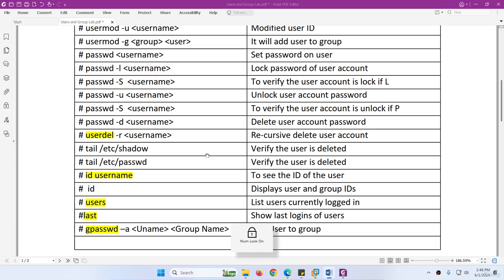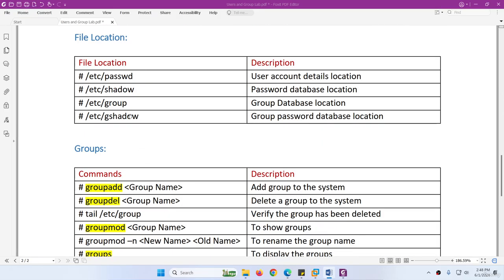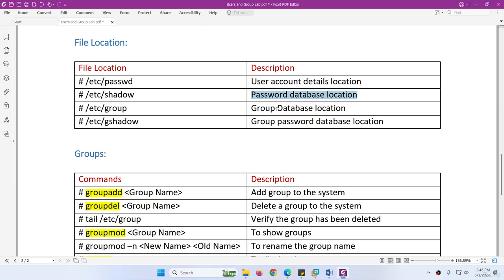Now let's move to another part. If we go back, these three locations are very important. /etc/passwd will show you the account detail of all users in your Linux box. Shadow will show you the password detail of all the users' accounts. Group will show you the group database, and gshadow will show you the password update.